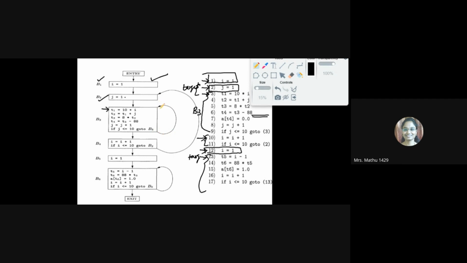It goes back to the beginning of the B3 block and does this again, until this condition becomes false; then it goes to B4. Similarly, in B4 we have a jump instruction which says if this condition is true, go to B2. So it goes to basic block B2, and if it is false, it comes to B5, then to B6. Similarly, here also there is a jump instruction. If it is true, there is again a self loop. Once this condition is false, it comes out, and that is the exit of your program.